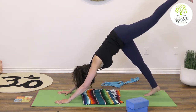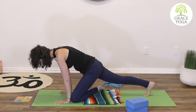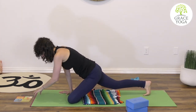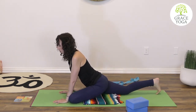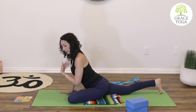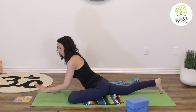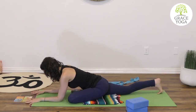Inhale the right leg up. Exhale that right knee behind the right wrist, and then walk that foot out just as far as you want. Doesn't have to go out super far. Or you can make it go where the shin is parallel with the front of the mat. And then place the left knee down on the mat and walk that foot back until your hips are where you would like them to be in this practice today. When you're ready, you can stay here or you can walk the hands out even further. Think of your intention here.